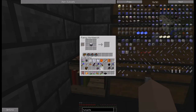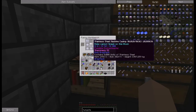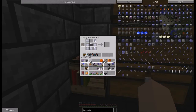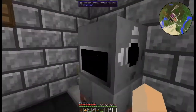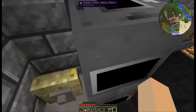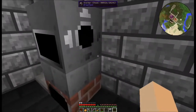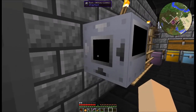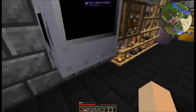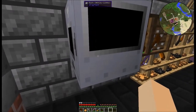Alright, so there's that. I'll put these around here. I also found a goof with these I need to show you here in a second. There's the chemical bath. Alright, so now, you know how terrible I am with this. In the top, that's going to be the out. Now on this one, that's item in. Looks like fluid's going in the top.